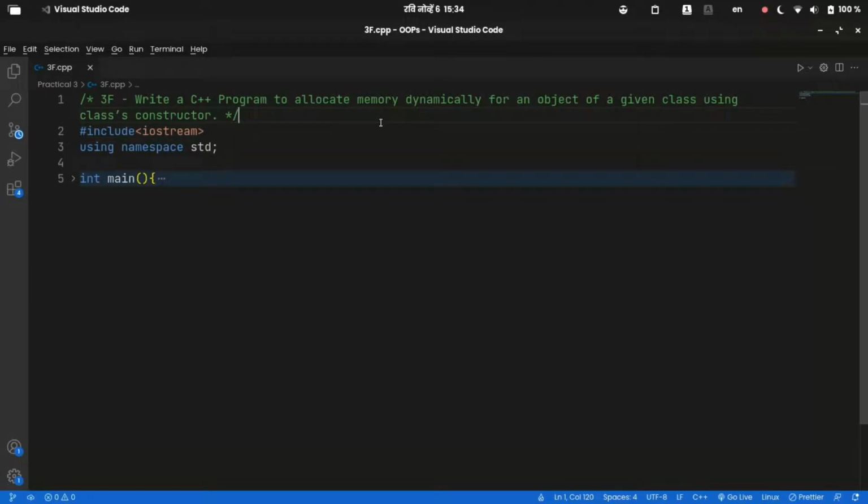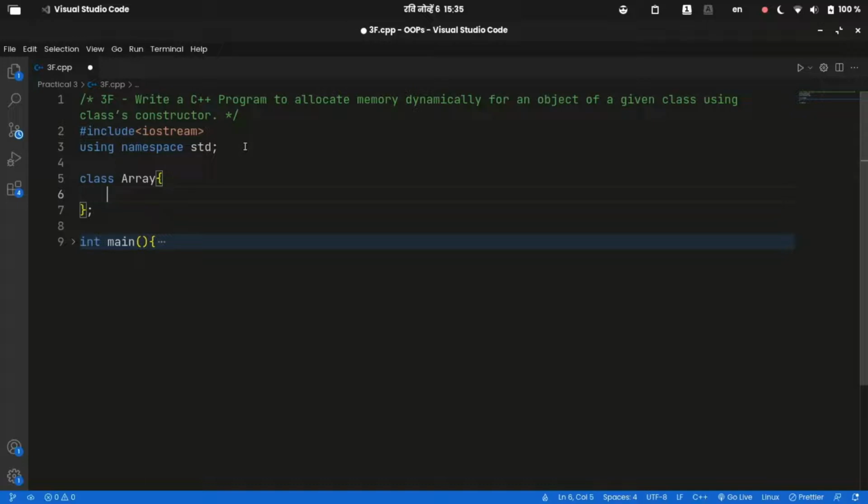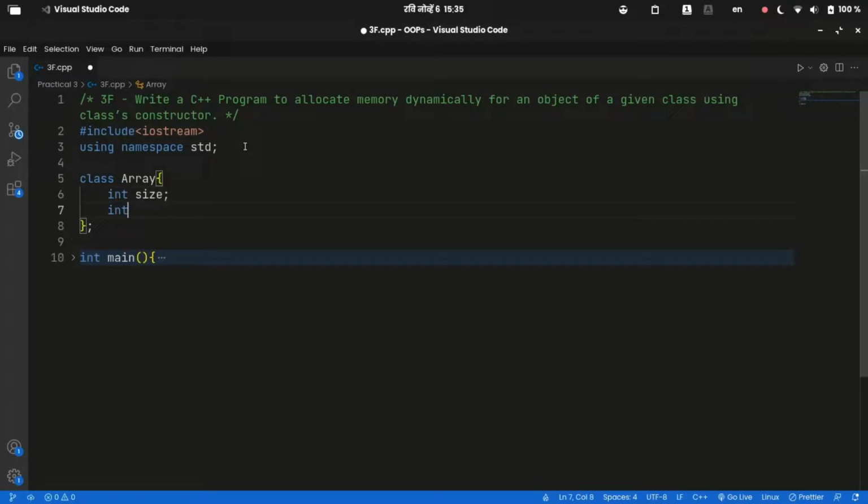In the third question, we have to use a dynamic constructor to allocate dynamic memory. Let's start with creating a class and a constructor. In this class, I'm declaring two variables. First is to take input for size of array and second is to create a dynamic array.